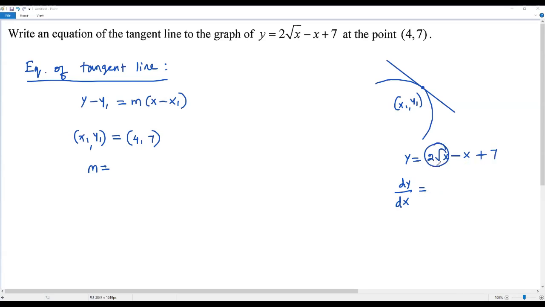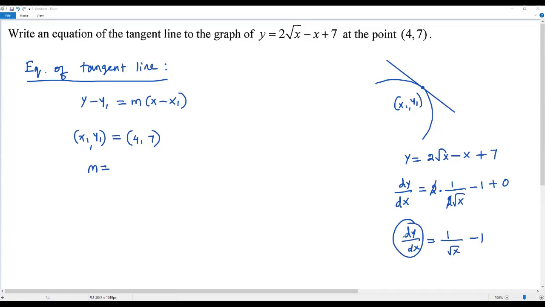Here, in the first term, the variable part is multiplied by a constant. When I find the derivative, if a constant is multiplied by the variable, I keep the constant as it is and find the derivative of the variable alone. The derivative of square root of x is 1 over 2 times square root of x. We always have to remember this. Otherwise, we have to find the derivative separately, which will be a little time consuming. Better to remember that the derivative of square root of x is 1 over 2 times square root of x. Minus, the derivative of x with respect to x is just 1. Plus, the derivative of the constant 7 is 0. This 2 will cancel out. So I'm getting dy over dx equals 1 over square root of x minus 1.